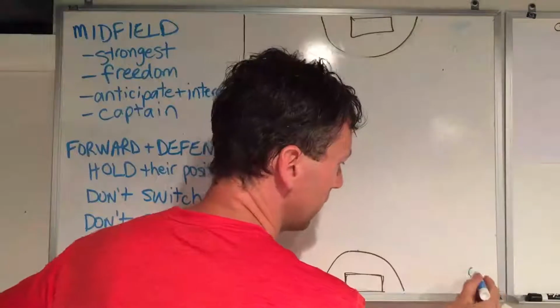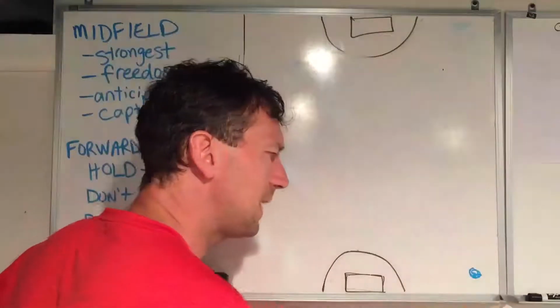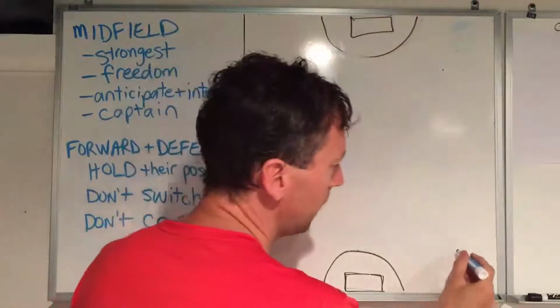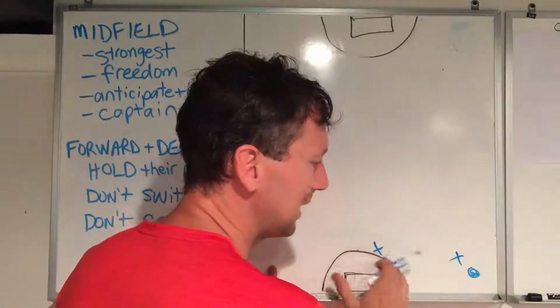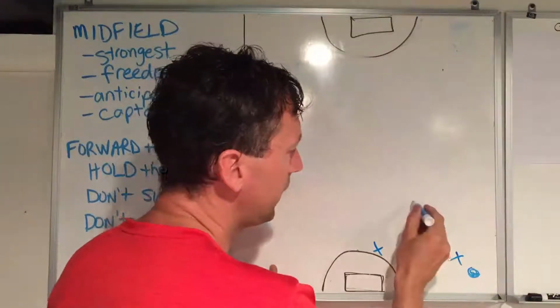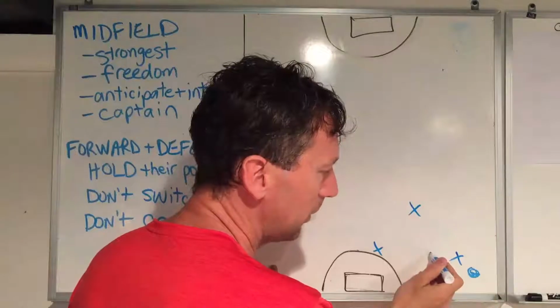Same thing when the ball's down here, okay? Ball's down here, we move as a unit, but who should be getting that ball right now? It's obviously the right defense, okay? The left defense should be over here protecting the net somewhere. Midfield can be here. He can engage if he wants, or he can hang back a little bit.